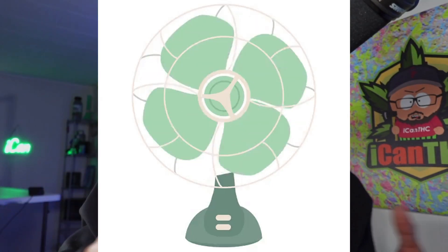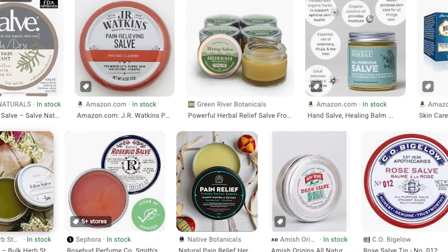Now when it comes to fan leaves — what are we gonna do with those? Fan leaves may not offer the psychoactive experience that makes the plant so popular, but that's not to say they're entirely worthless. There are actually a few ways to keep your fan leaves out of the trash. First off, you can make a soothing salve or lotion. Cannabinoids are easily absorbed through the skin, which makes them excellent for treating conditions like acne and localized pain such as arthritis.